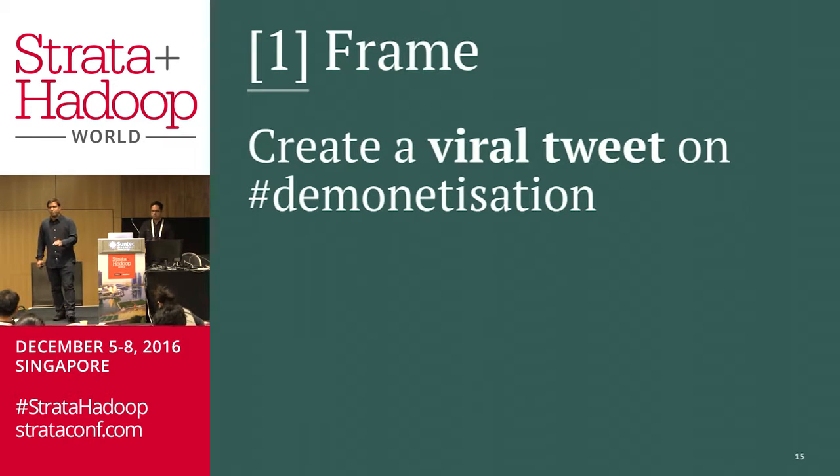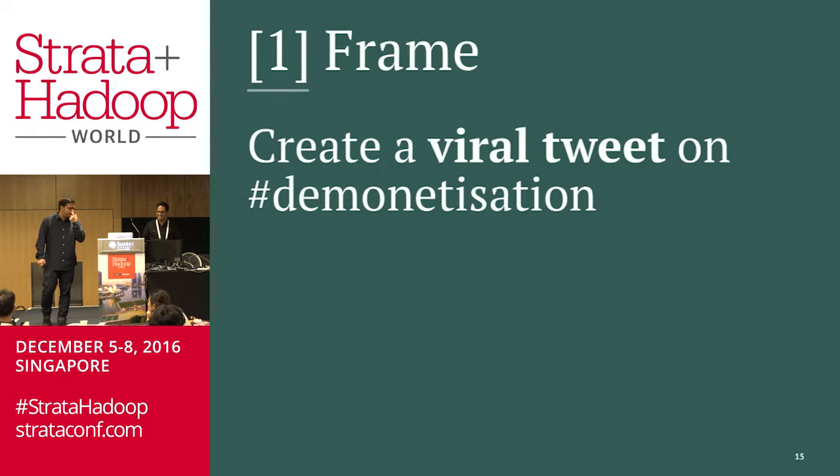So our framing for the problem is how can we create a viral tweet for demonetization? I will confess at the start, we will fail at this at the end. The story is not going to be pretty, but the idea is that through this process of trying to create, we will share how we could probably do it, given enough compute resources and maybe data. At least the process would be clear.